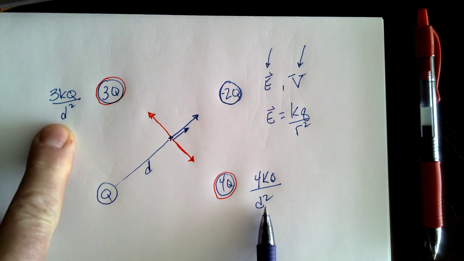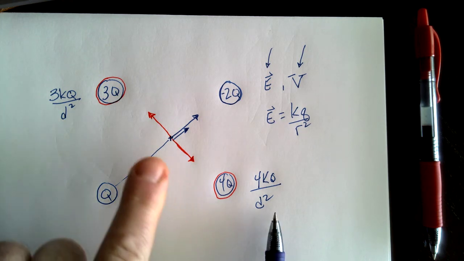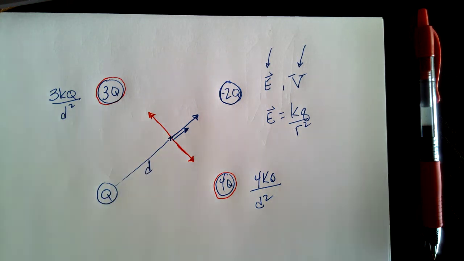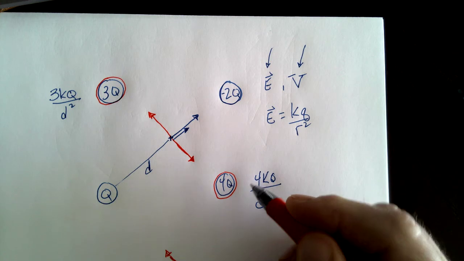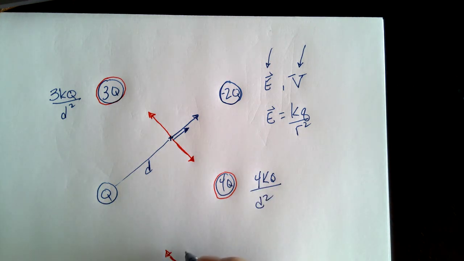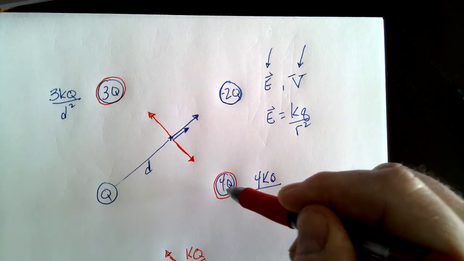They actually subtract from each other. You end up with this guy winning, pushing up that way just a little bit. The electric field strength due to this guy and this guy is up and to the left because the 4k wins the battle. It's the bigger of them, and it's just going to be 1kQ over d squared. So all we've done was figure out what the field is due to these two guys.